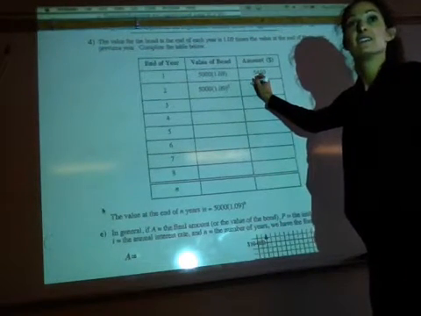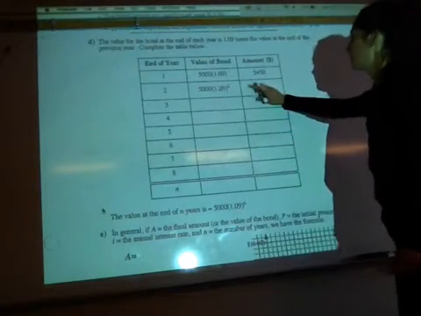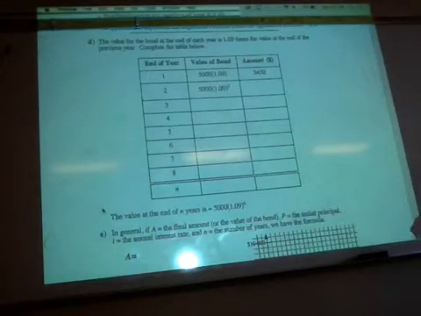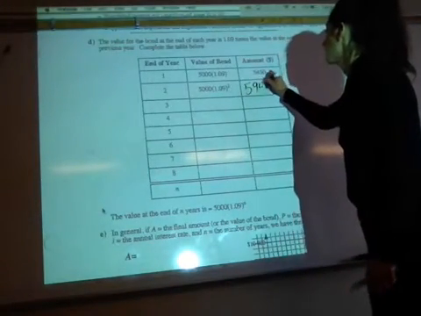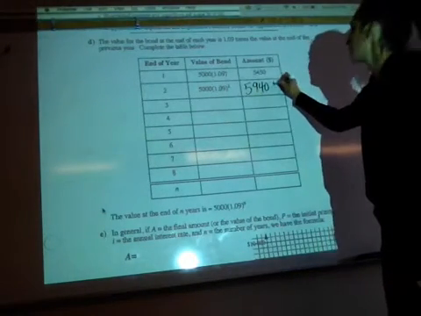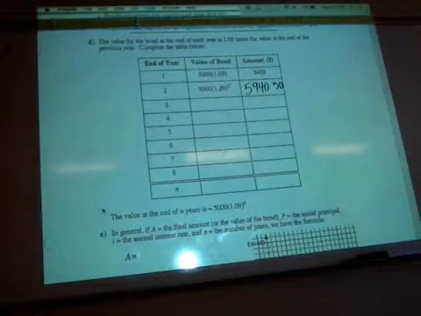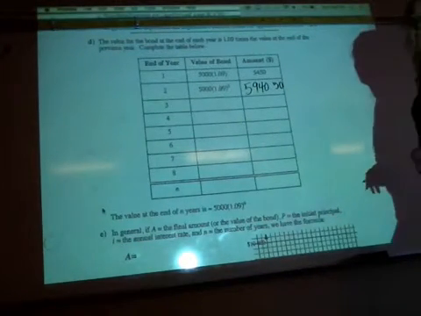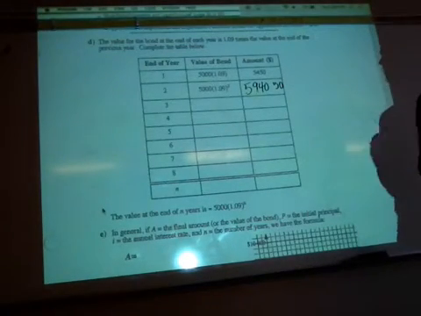Say that again? I got 940. Okay, might be a little bit off. Oh, no, yeah, you're right. Sorry, I was looking at the wrong one. So 5,940.5. Okay. All right, if we compare his year 2 to Booker's year 2, he's up by $40.50. So far, he's already earning more. In the long run, let's see what happens.